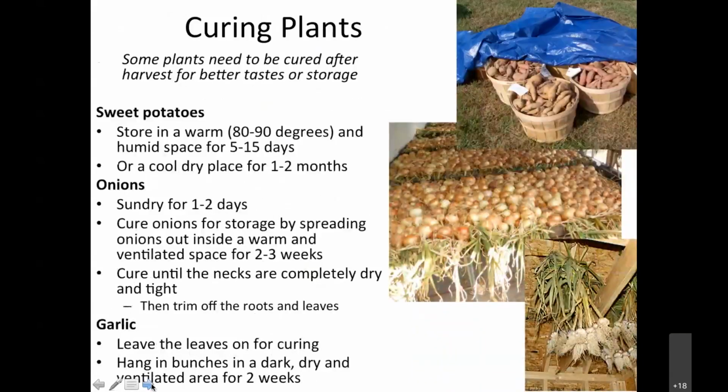Curing plants, so not everything you can pull out of the ground is ready to be eaten. Like sweet potatoes. When you pull them straight out, they're mainly just starch. You've got to cure them to get them to release a lot of sugars. You could do that by creating a humid environment, like putting a tarp over them and letting them get hot in the sun. That will help it out.